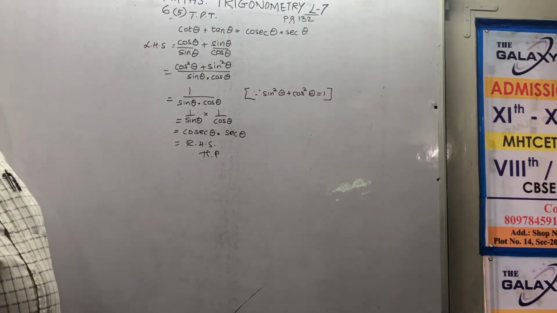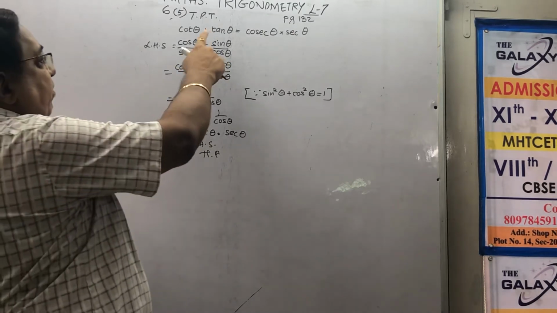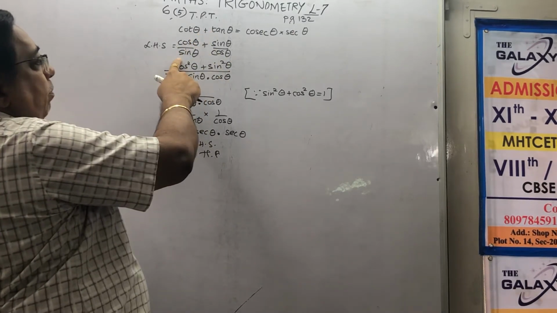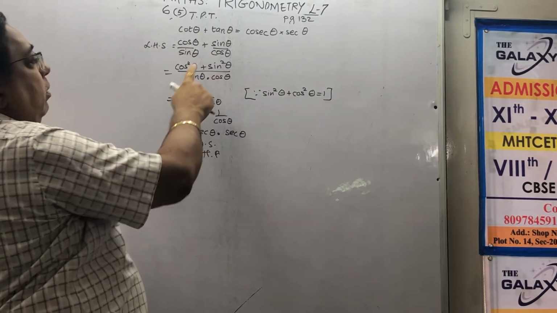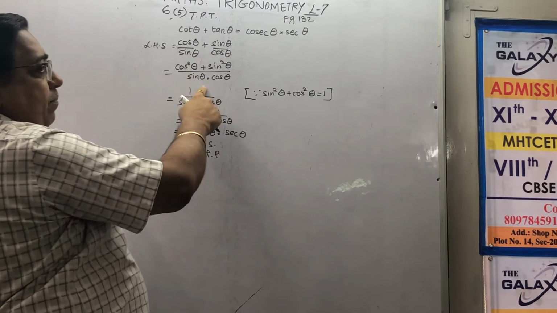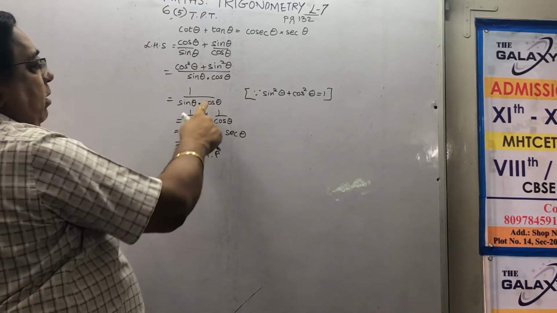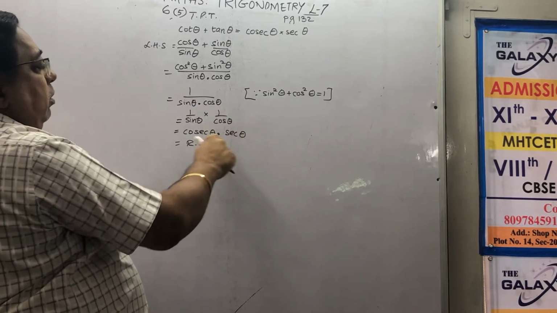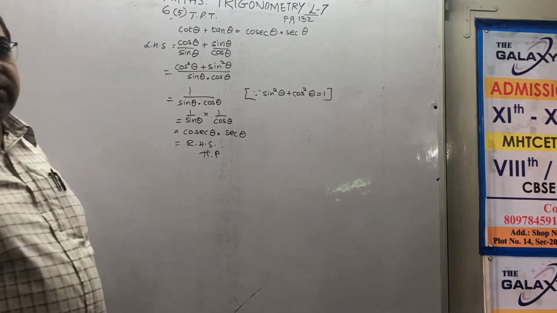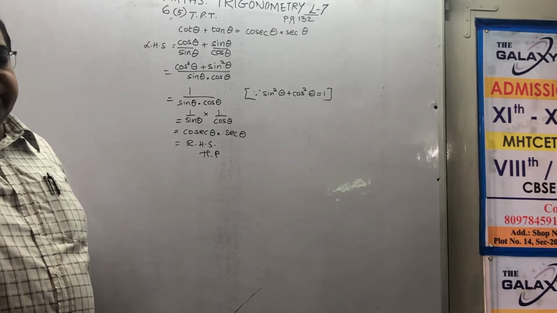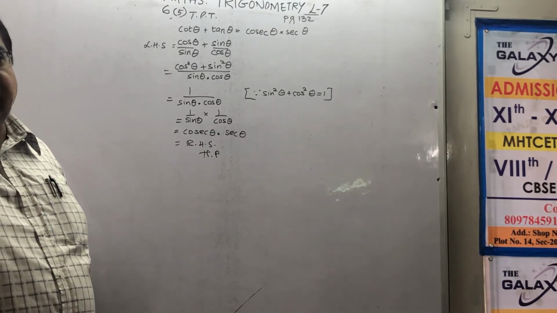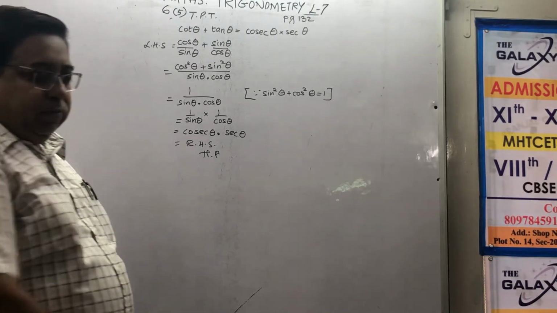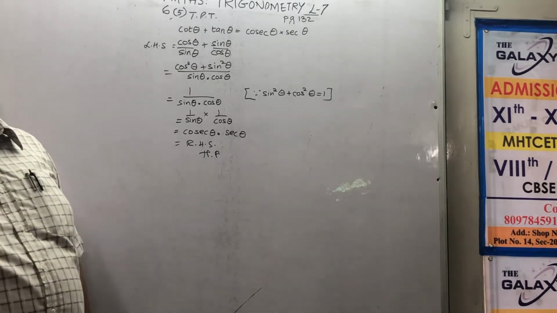As simple. You see again. Take the left hand side. Break it into basic ratios. LCM. Use first identity. Separate the denominators. And again basic ratio. Find out. That is what is required. Nothing great. No hard steps. Not too many steps. No difficulty. Okay. So we will go to the 6th sum.